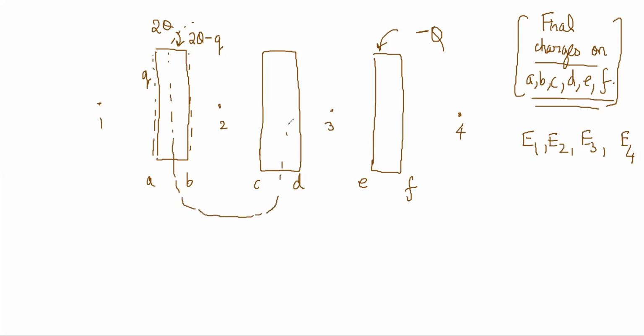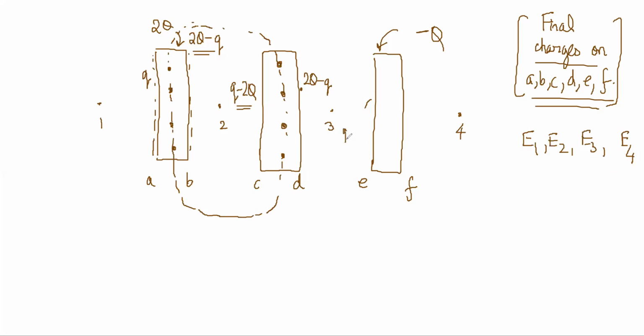From here to here. The field here is zero inside the conductor, and the field here is zero inside the conductor. So the flux through this whole Gaussian surface is zero, so the charge inside must be zero. If this is 2q minus q, this must be q minus 2q, because the charge inside has to add up to zero. So if this is q minus 2q, there is zero total charge on this, so this must be 2q minus q, because the total charge on this middle one was zero.